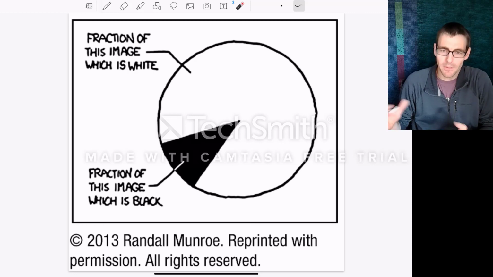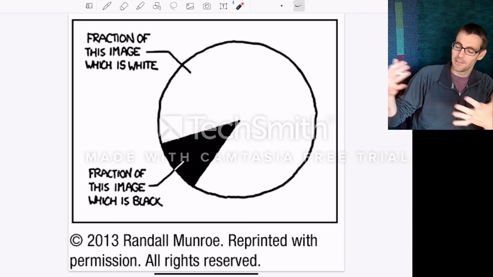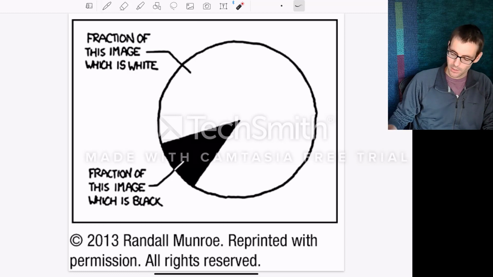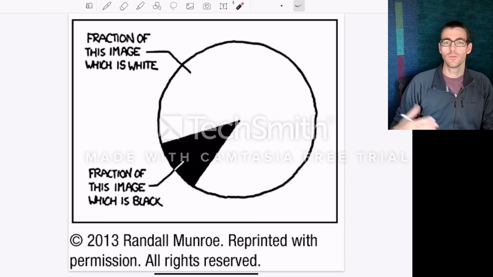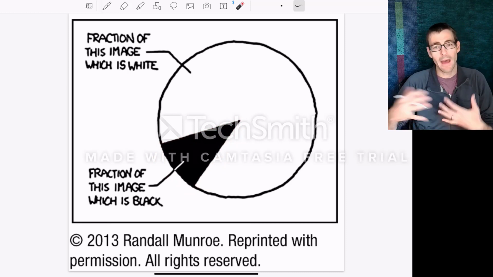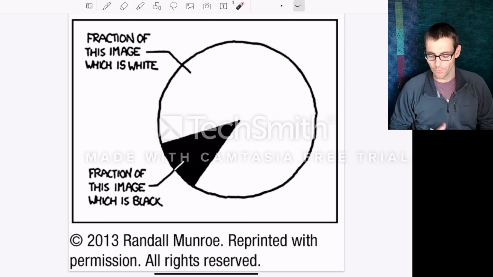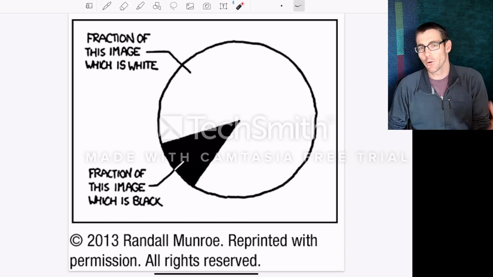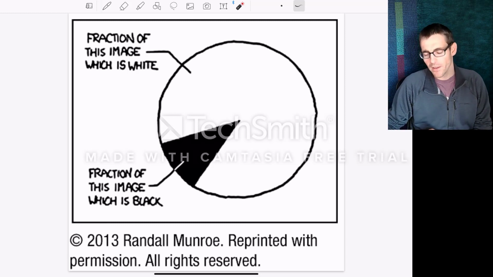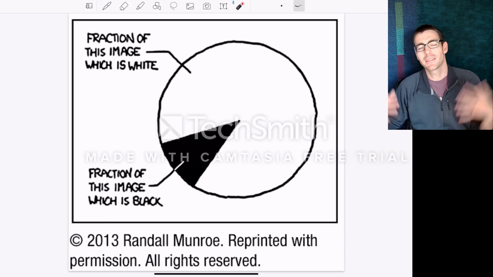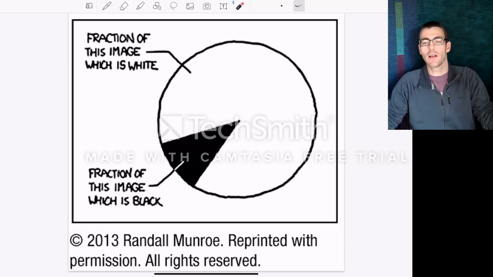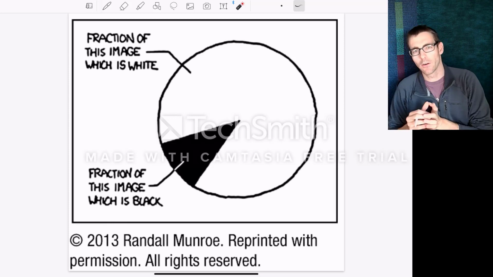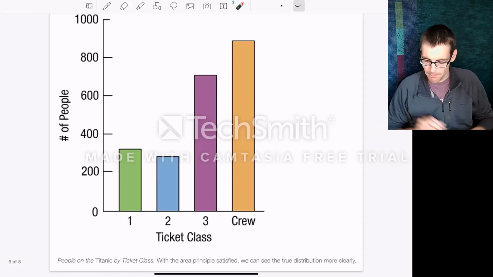So I certainly believe that most of you have seen these before, but just so we have it, here is a pie chart. We might be able to say that the area of a region corresponds to the proportion represented by that group. So one important property that pie charts have is that they respect the area principle. In other words, the area of a certain region corresponds to how much of our sample falls in that category. Okay, nothing shocking about pie charts.